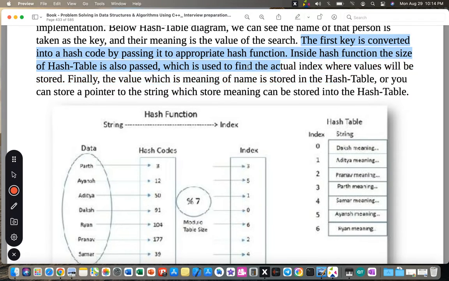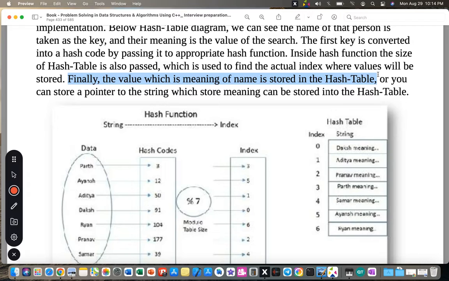The key is first converted into a hash code by passing it to an appropriate hash function. Inside the hash function, the size of the hash table is also passed, which is used to find the actual index where the value will be stored. Finally, the value, which is the meaning of the name, is stored in the hash table.